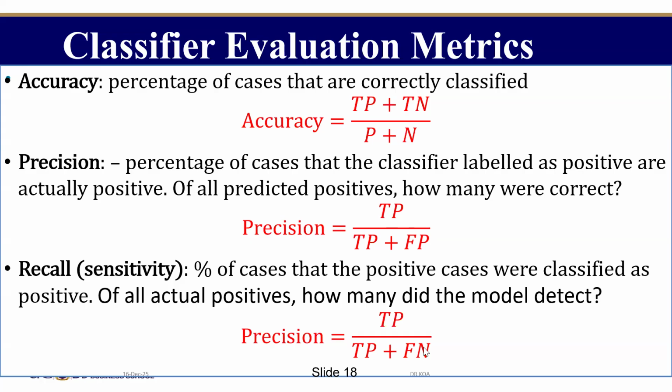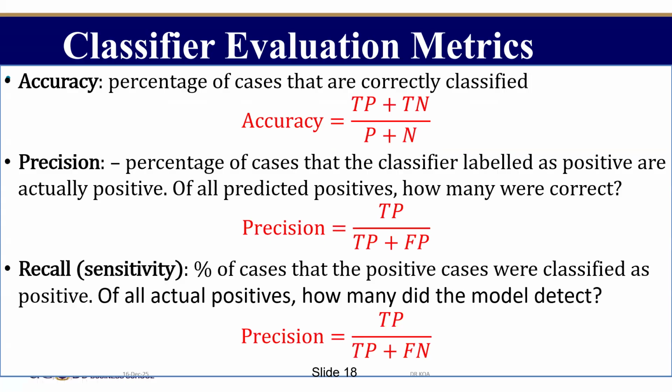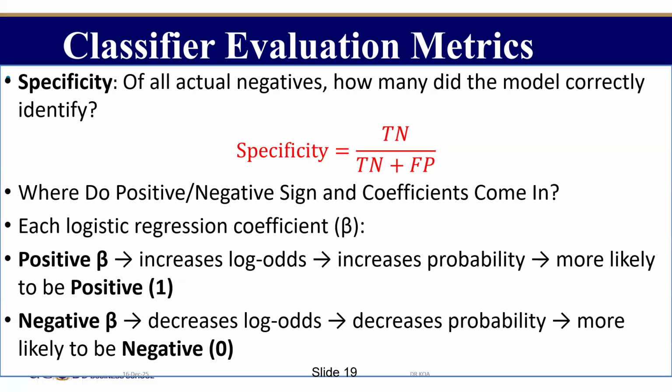And then you also have another one, all of this will evaluate your model, or whether your model is strong or not. You have specificity. In other words, of all the actual negatives, how many were truly negative? It's just like recall. Recall is TP over TP plus FN, and specificity is TN over TN plus FP. Now, some of these formulas can be confusing. If it is an exam, the formula will be given to you. But if it is a normal dissertation you are writing, you should know it yourself.